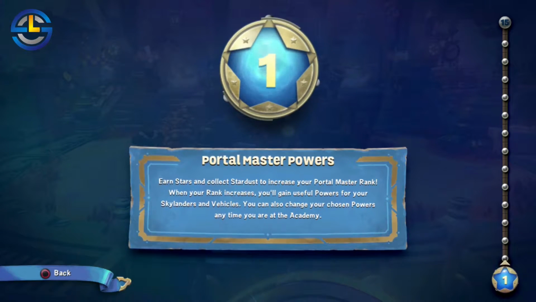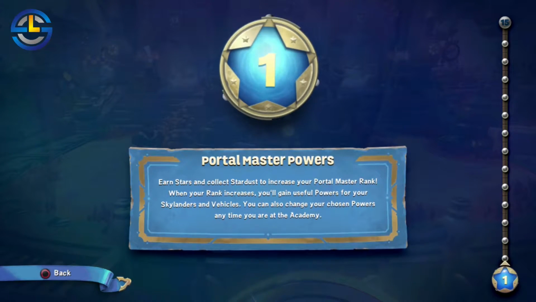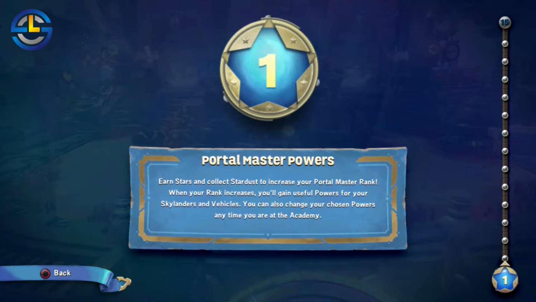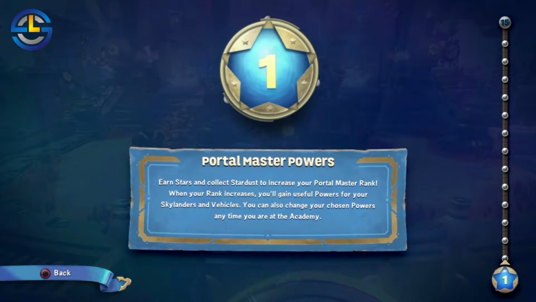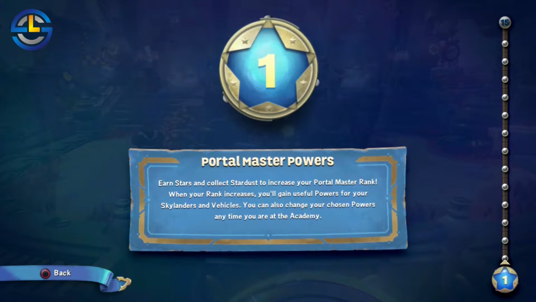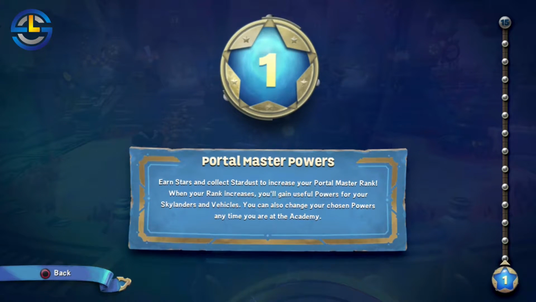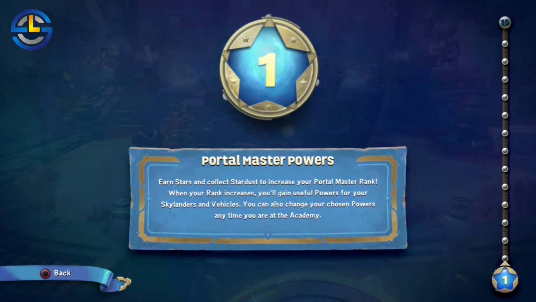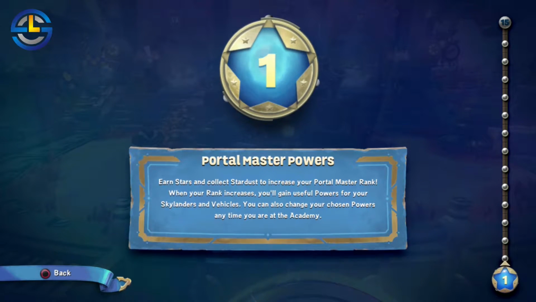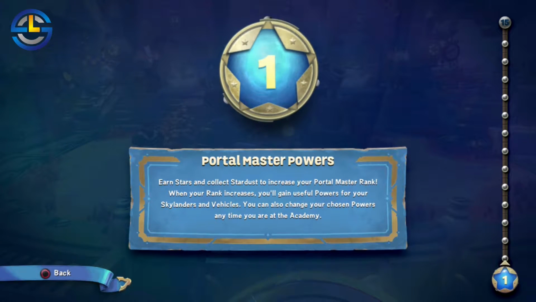So as you can see, you have access to all of these powers later on because you can actually change your selections. So you don't have to feel bad if you made a bad decision the first time through. You can always come back and change it later. So you start out at level 1, so they don't give you power for level 1, but it explains what Portal Master powers are. So you earn stars to collect Stardust to increase your Portal Master rank. When your rank increases, you get powers, so on and so forth. And yes, you can also change your powers at any time that you're in the academy.